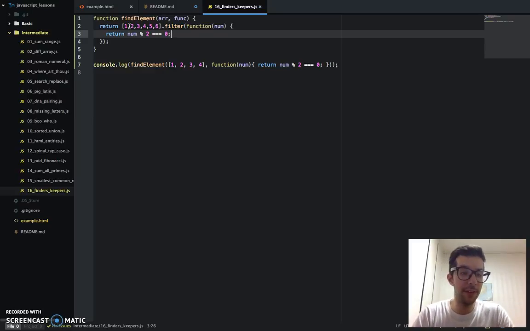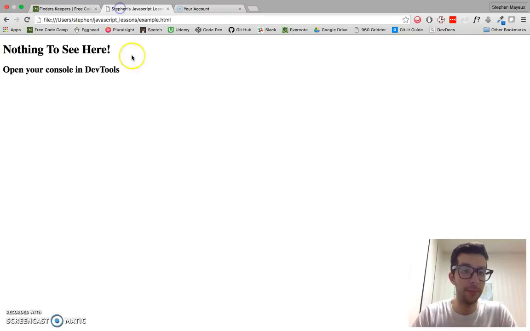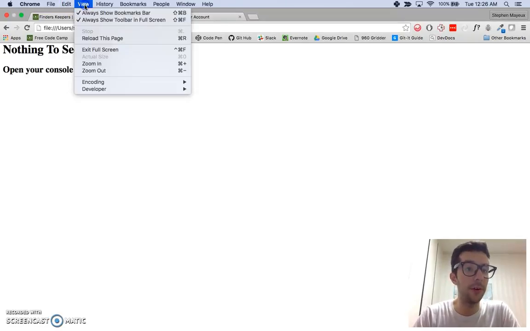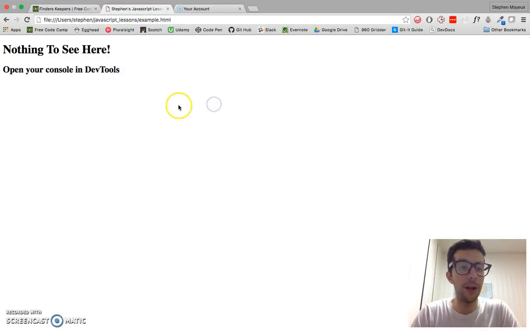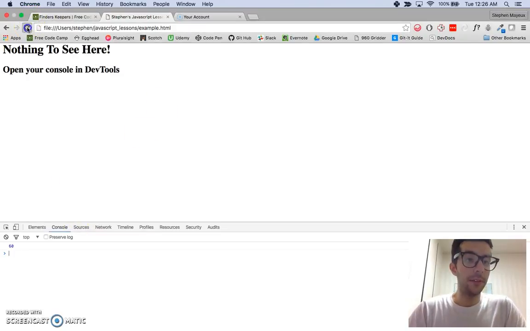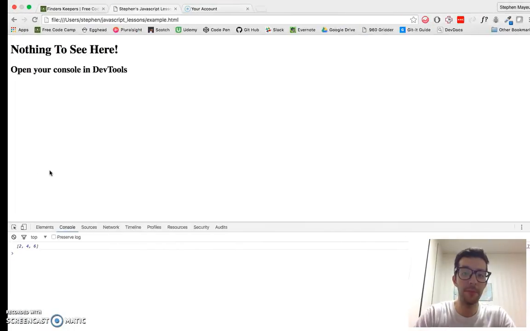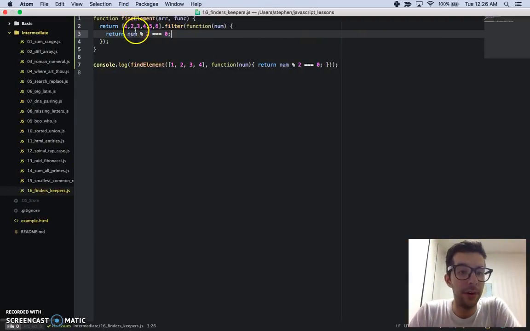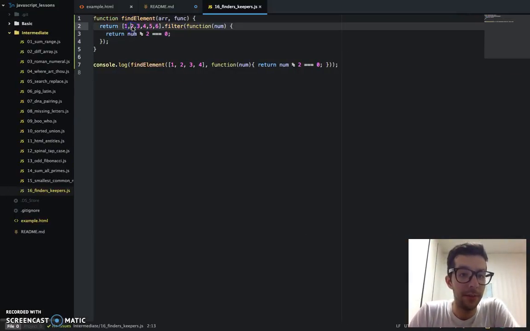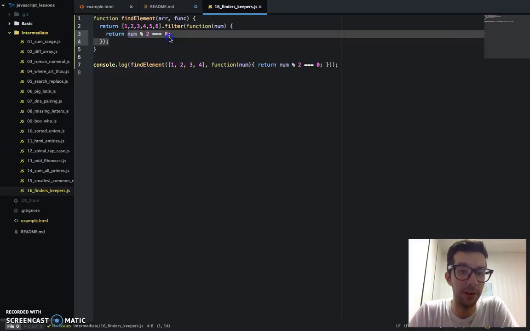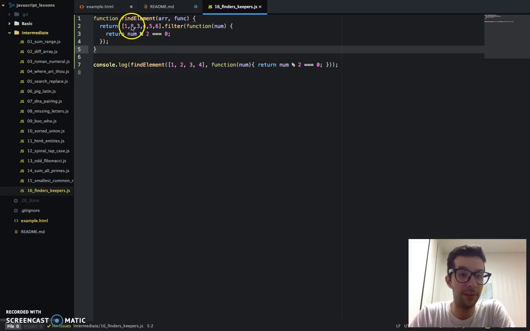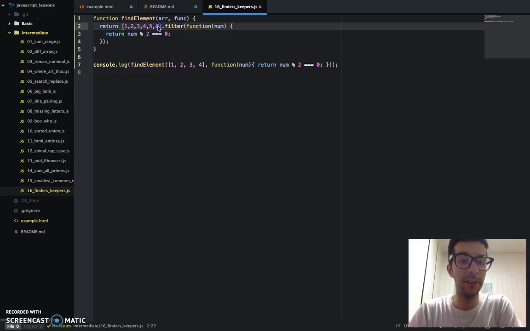So if we save it, and then go to our example.html file in Chrome, open up our JavaScript console, and refresh it. We get 2, 4, 6. So we're iterating through this array, and then we're only going to return a new array which passes this test. Basically, we're just returning all of the even numbers. So we get 2, 4, and 6.